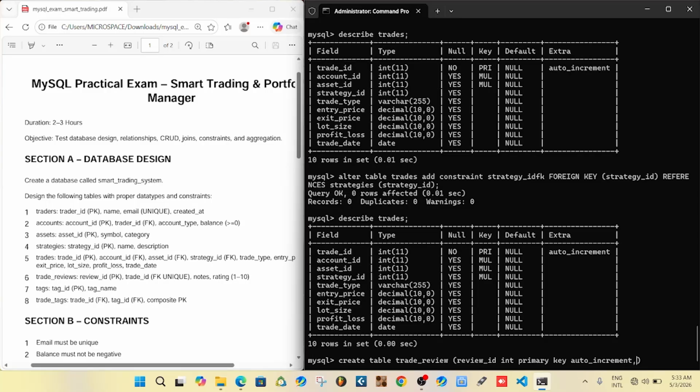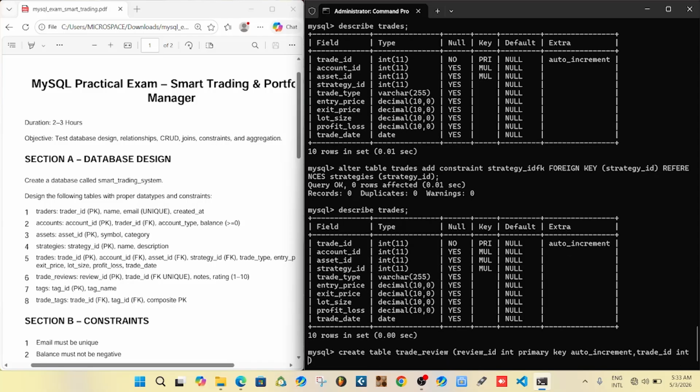Okay, we have another one, trade ID. It should be unique. Which I'm going to give int unique.